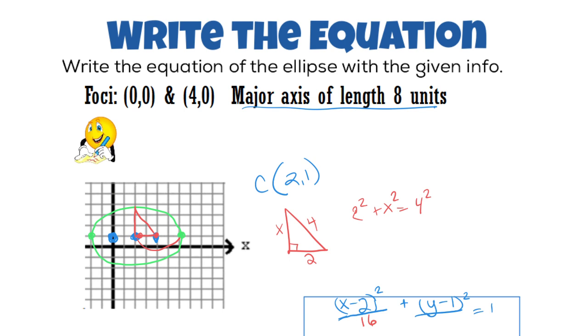So 16 minus 4, that's going to make x squared be 12. Now I can square root it if I want, but I really just turn around and square it when I put it back into the denominator. So it's going to be a 12. That's how much I went up and down from the center.